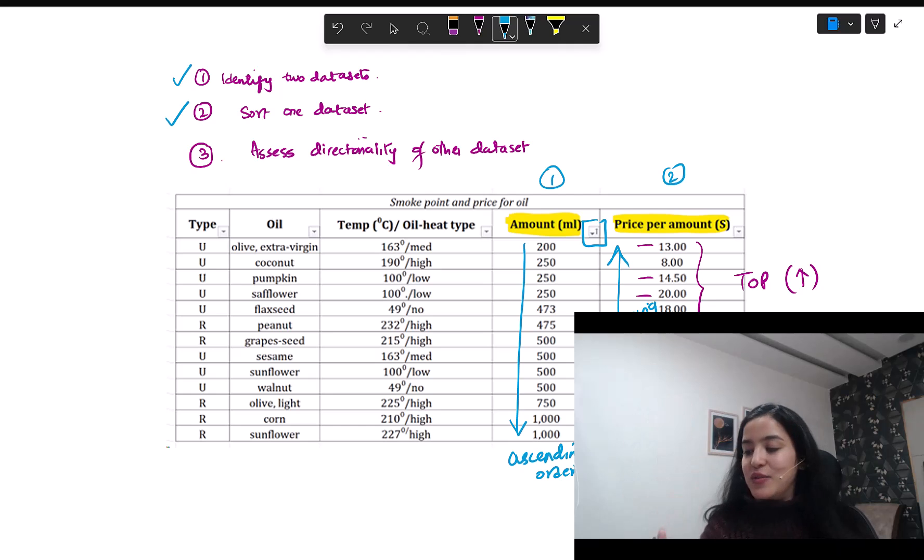Using this, what I can tell is that my price per amount column actually has a general decreasing trend as I'm going down. This arrow is just to show you that the greater values are on top. So, while column 1 was increasing as you went down, column 2 was decreasing as you went down. This clearly shows that they are changing in opposite directions. And what does that mean for you? Opposite directions would always indicate negative correlation. This way, you've done this third part by doing it in two steps. There was step 3 for you, which was split the second column into two halves. And then, after you see that part, you infer correlation.